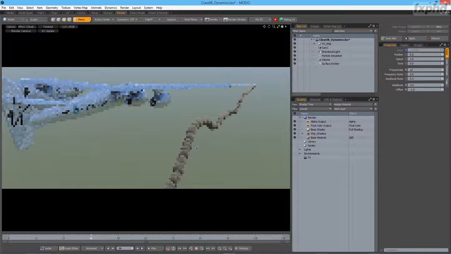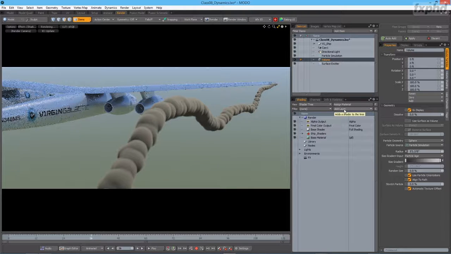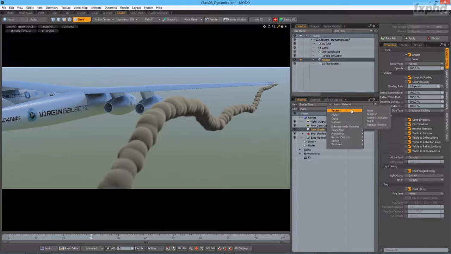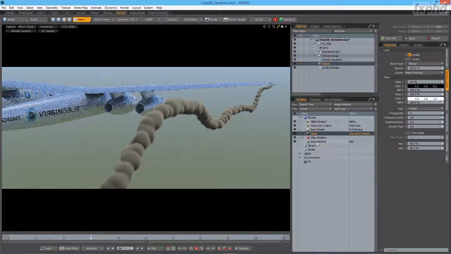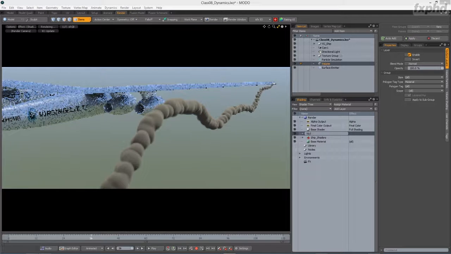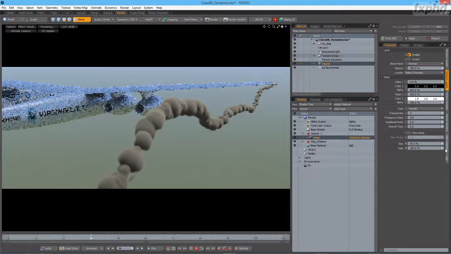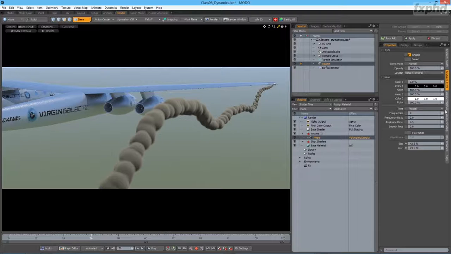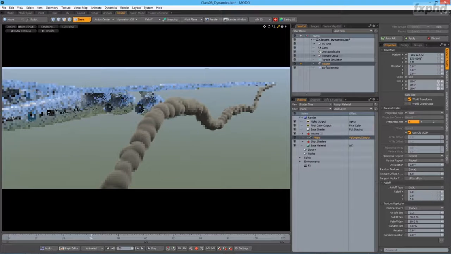And actually, I'm going to zoom in now and start to focus on this volume object. So it's the same thing we did before. I'm actually going to add a noise. Set that to volume density. And just group that. Call this volume. We want to be careful not to make this too cartoony. We can come down to shading and start to play with our hypertexture amount here. One of the things we might want to do is just bring down this noise scale here. And that's giving us a much better result.